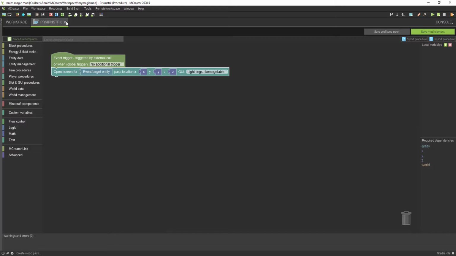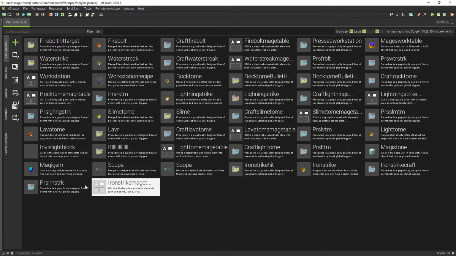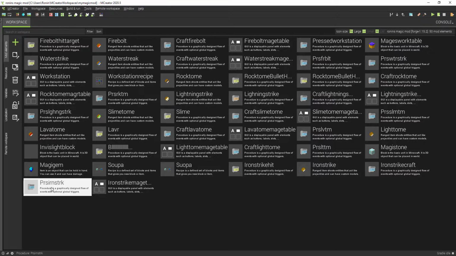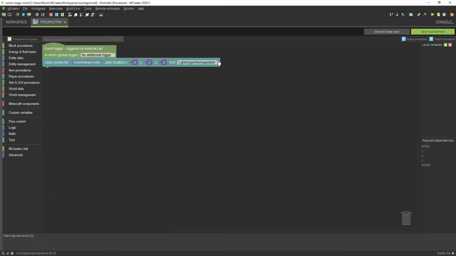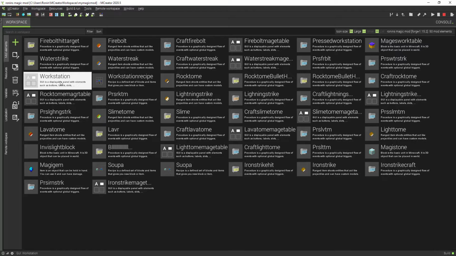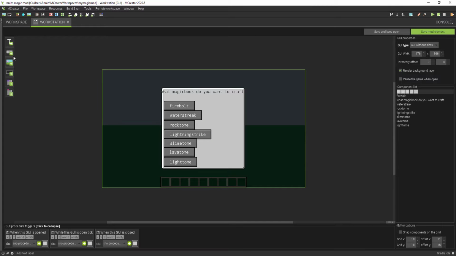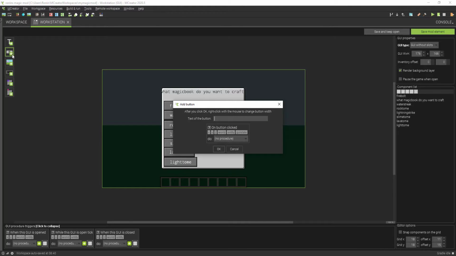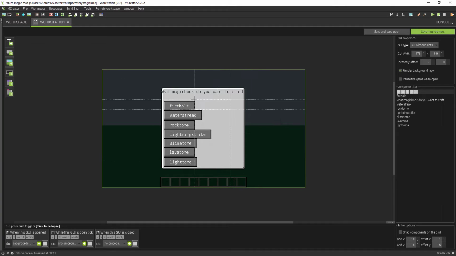Well, I'm just gonna X out of that, reopen it. I'm gonna have to reopen the thing if it doesn't show up. Now, what I need to do is go over to here, make a new button, Iron Strike, press Iron Strike.